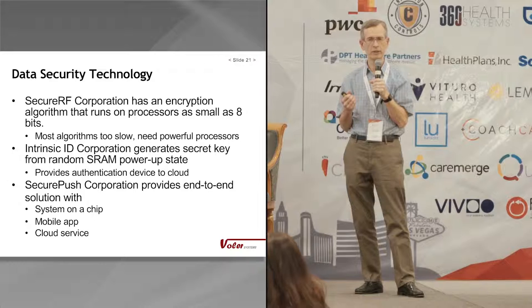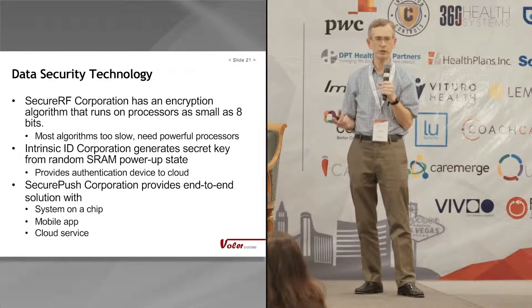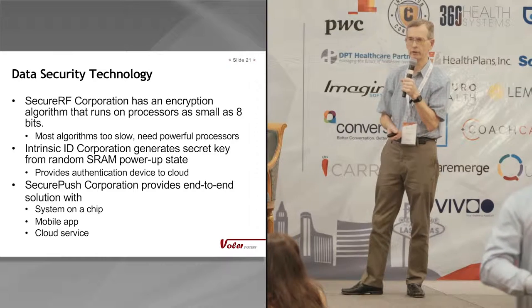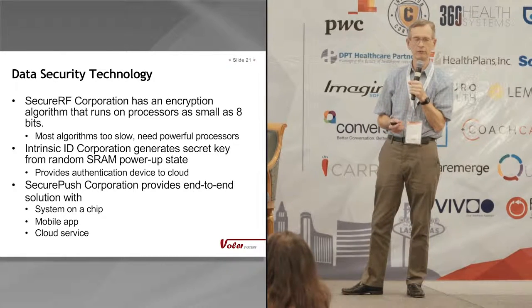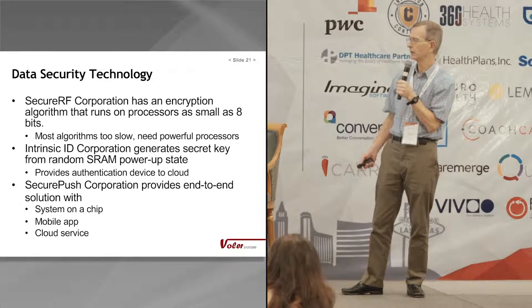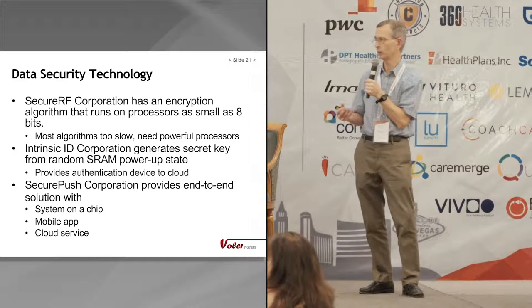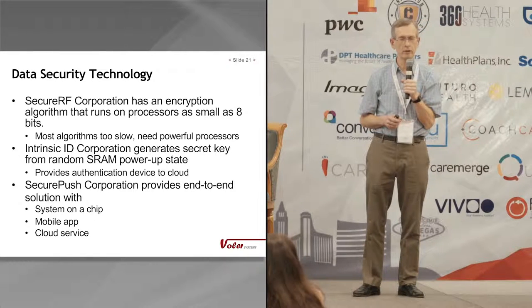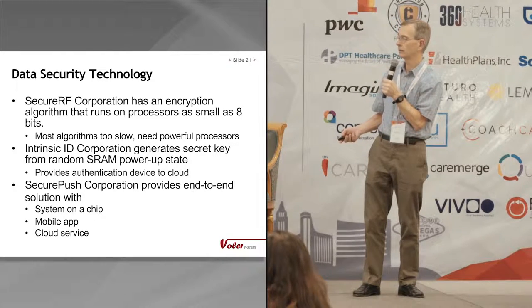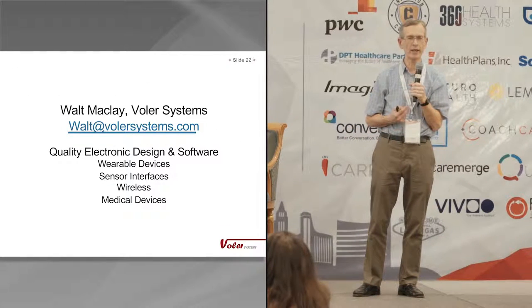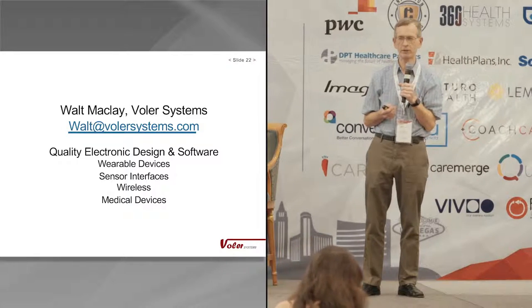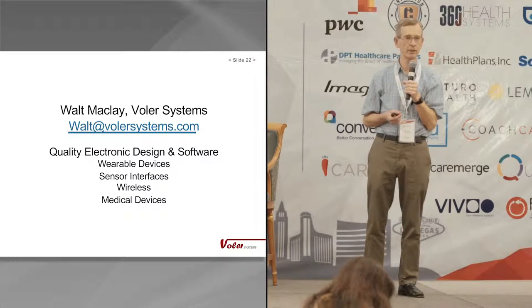One problem with security would be if you manufacture a device in China and you put the secret key into the device where it's being manufactured, you can see there may be a possibility of a breach of your security. Well, if it's built into the device and you don't have to put it in at manufacturing, that overcomes that problem. And then Secure Push has a system that works all the way from the chip to the mobile phone to the cloud. So you don't have to develop security all the way from scratch. You've got a lot of companies providing services to help out. So that gives you a little idea of why, with all these issues, one particular device isn't going to solve a lot of applications. You need different devices for different applications.